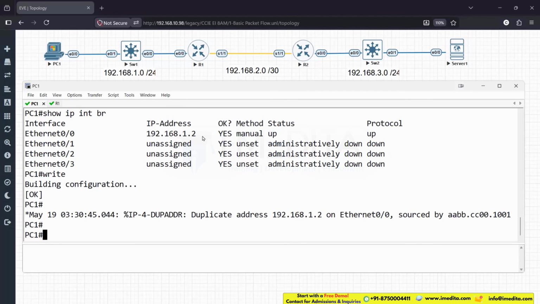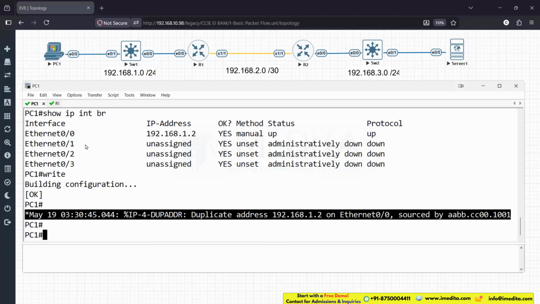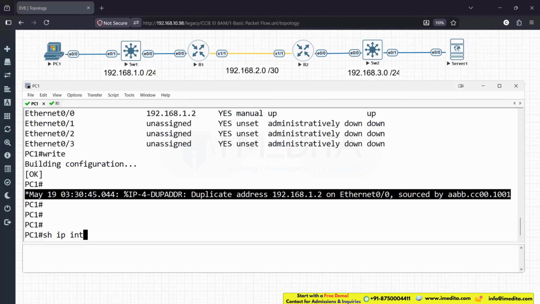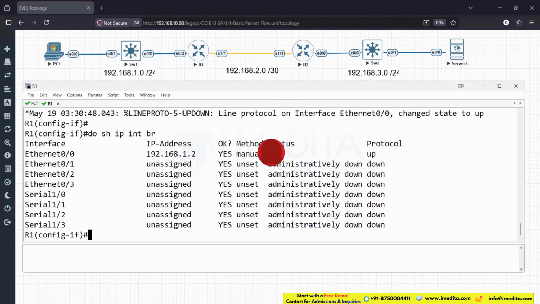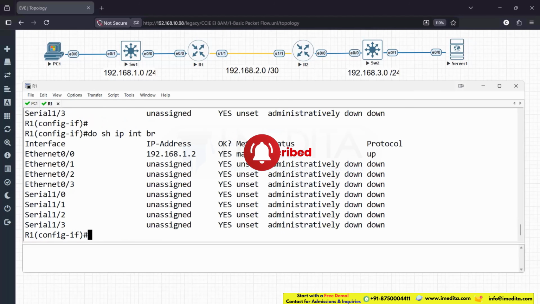And they will not do anything about it, actually. They will just show you a message that the same IP is configured somewhere else as well. It's not like the PC has removed that IP address. No, it's not like that. It is just that now in your network, you have two machines with the same IP address. Yes, it will still assign the duplicate IP. You would just have issues.